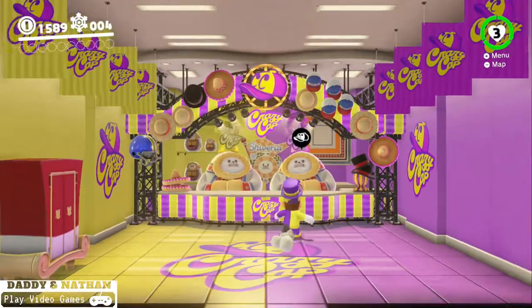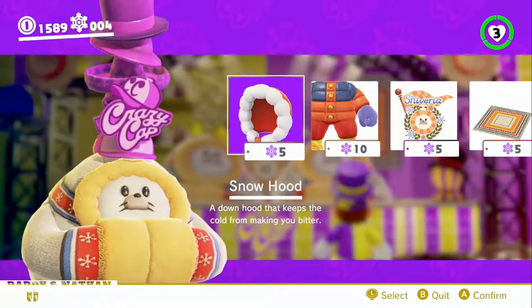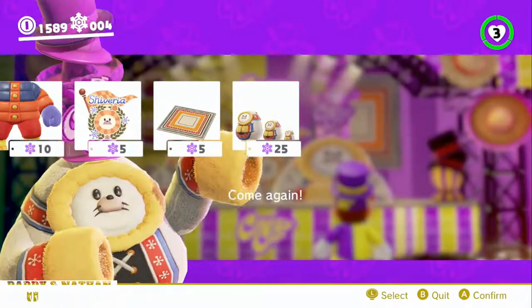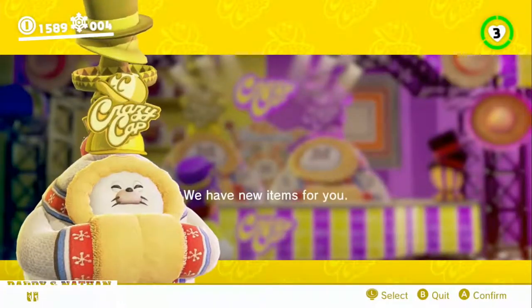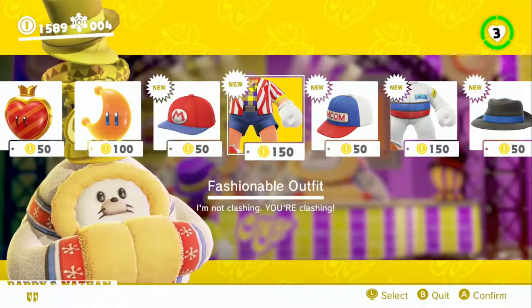Right, let's talk to this guy. Welcome, Mustache Friend. Right, so we need all of those special coins, which we don't have for this level. So we'll come again to you. What about you? Because that's normal coins. Mario Heart.